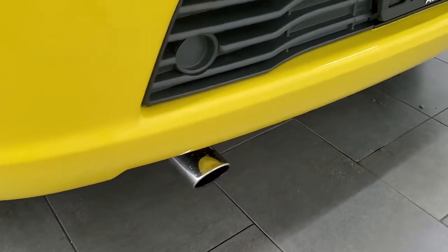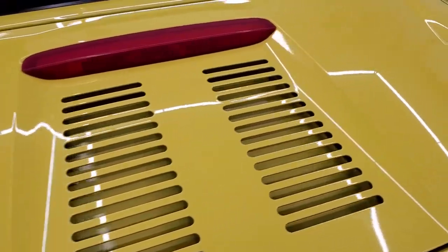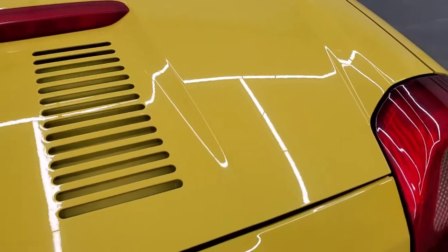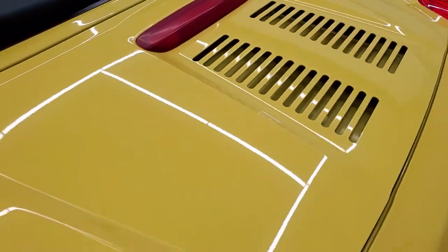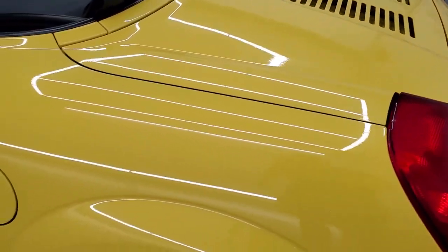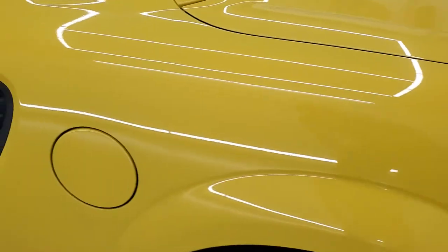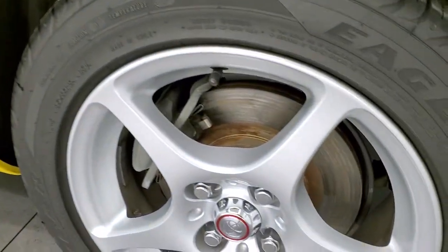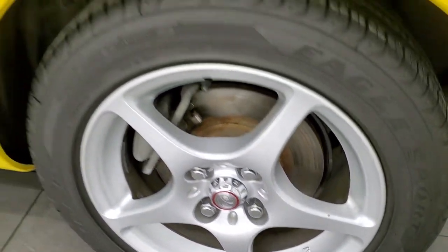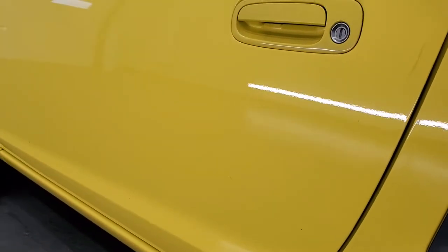You do get the chrome tipped exhaust. The rear hatch cover is in very nice shape with the heat extractors on there — we'll open that up in just a little bit. Going down the driver side, it's just as nice as the passenger side — no major dents or dings. For full disclosure, the back rim on this side is in pretty nice condition as well.